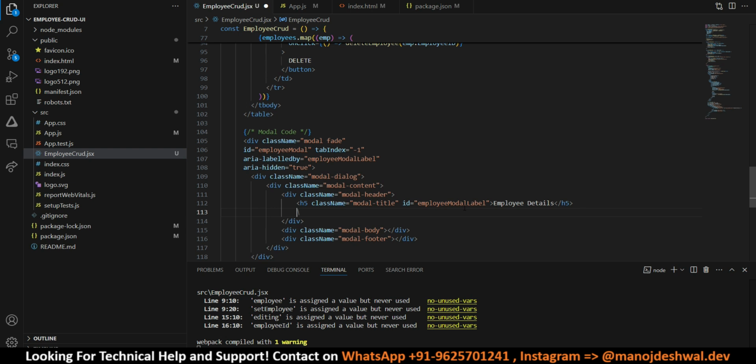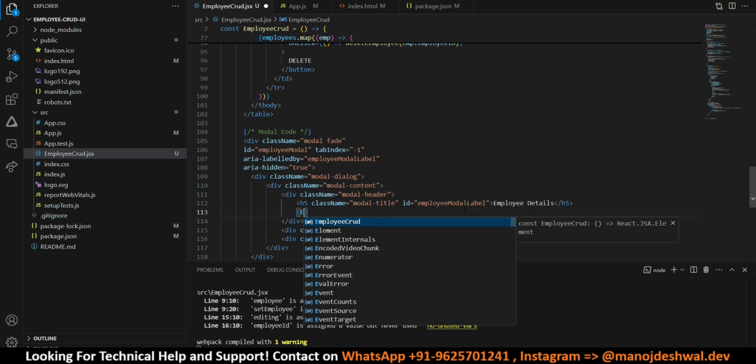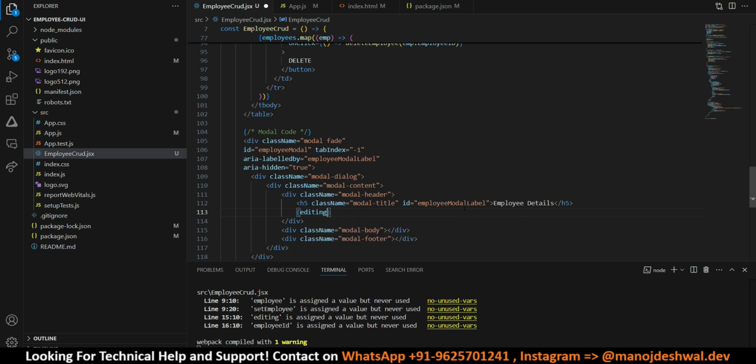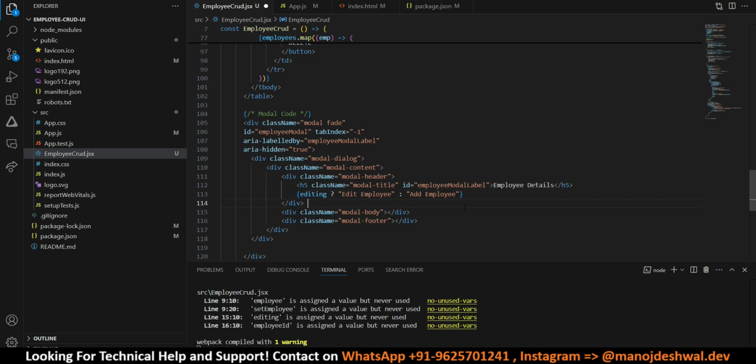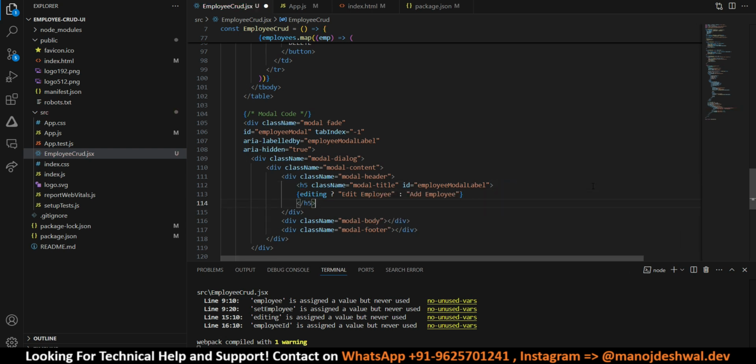Based on this editing property, editing state, we can display the dynamic header caption. So if editing is true, then edit employee. If it is false, add employee.